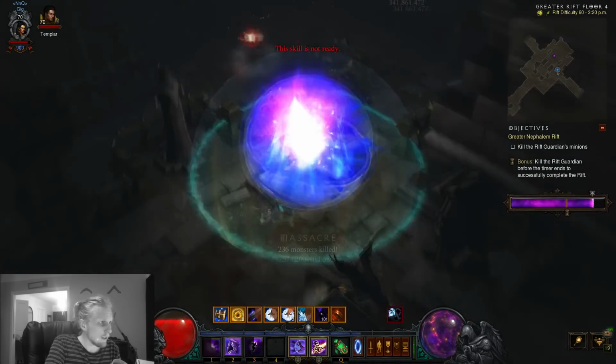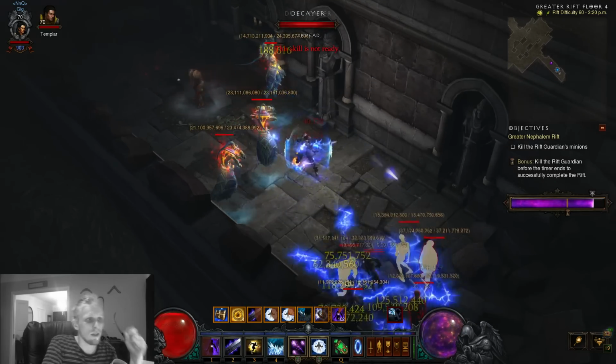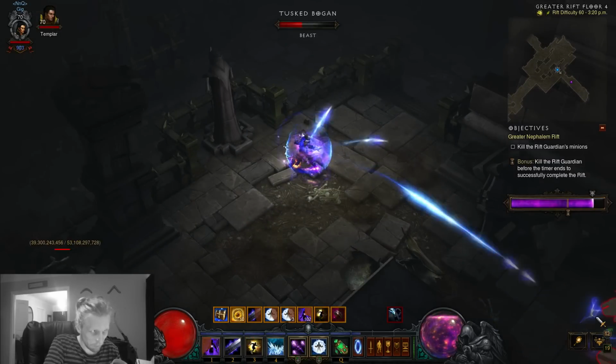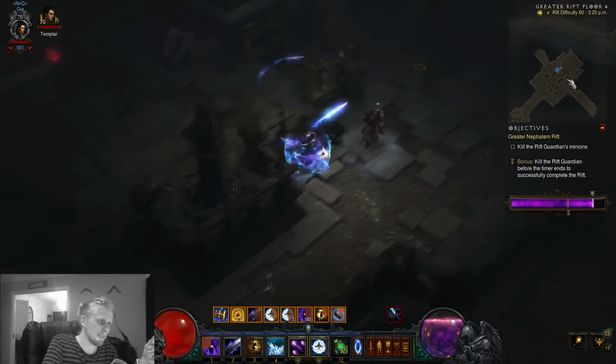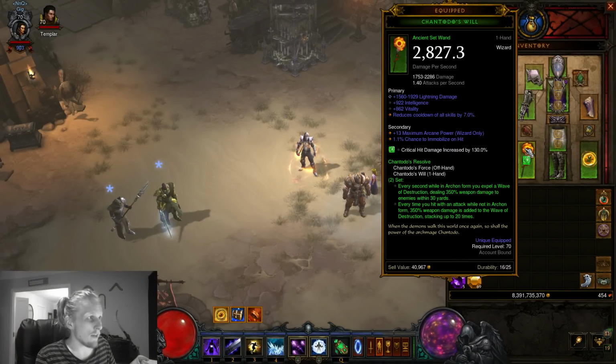But otherwise, let's go over the gear. I will post the rest of this rift at the end of the video if you want to see the rest of the rift and how the Rift Guardian dies and everything. So yeah, let's go over the gear. So what you want to use is that Chantoto's Will.